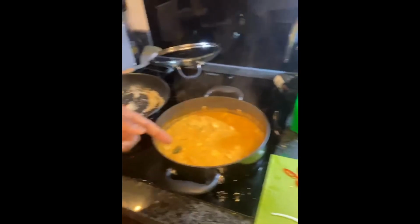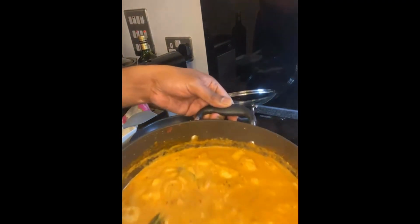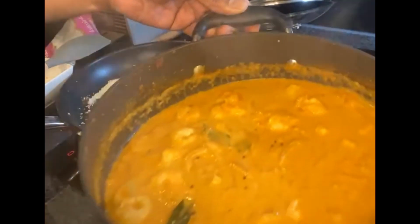And the prawns are lovely and cooked, so I'm going to quickly show you that before I garnish it. So if you look at the prawns, sorry, it will help if I turn the camera, you can see that the prawns are nice and cooked. Let the steam go. Yep, there you go.